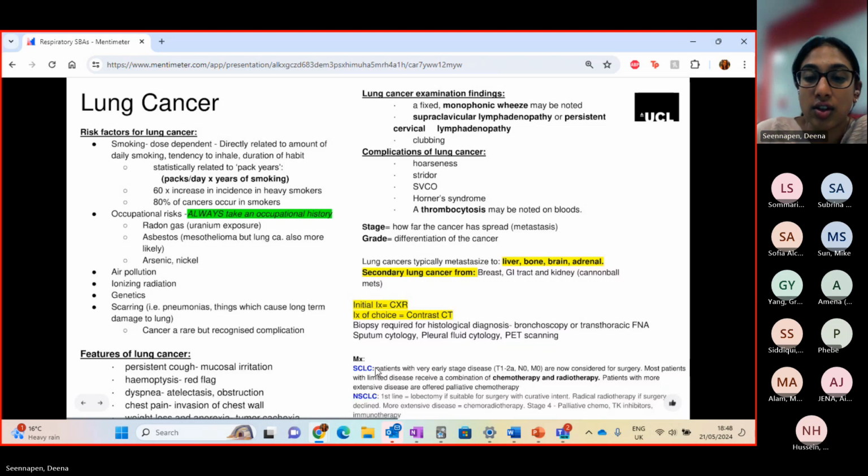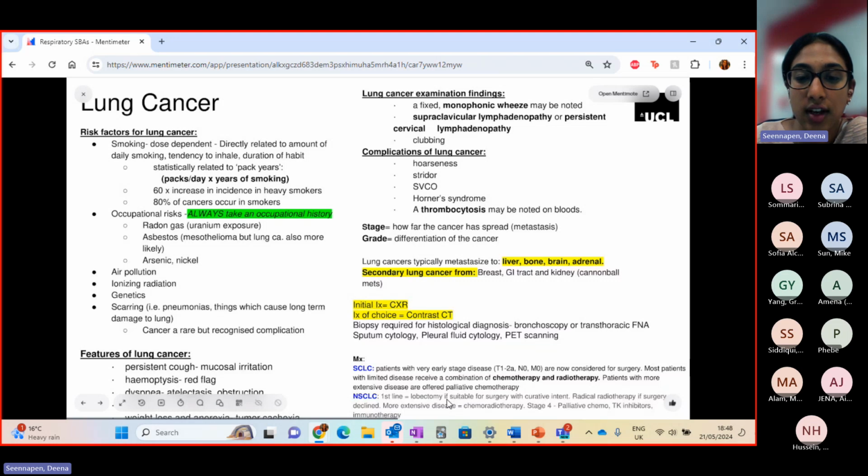And thinking a bit of management, which you've probably covered more in your cancer patient pathway, thinking about basic management for small cell and non-small cell lung cancer, with small cell being more chemotherapy, radiotherapy, and palliative. It's not a great outcome. And non-small cell, possibly lobectomy with curative intent, and then some adjuvant therapy, radiotherapy if needed, and chemotherapy.